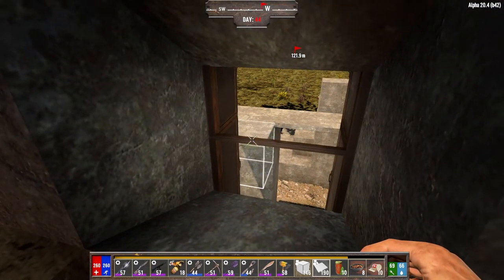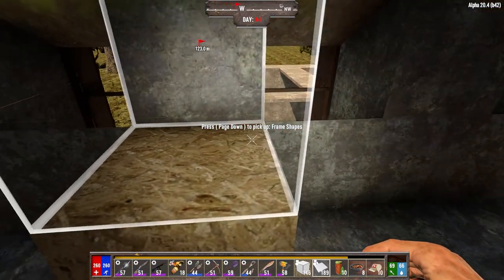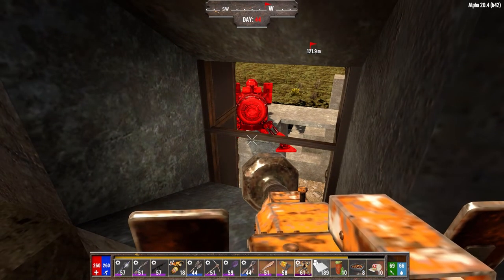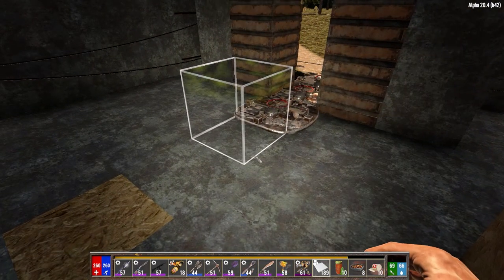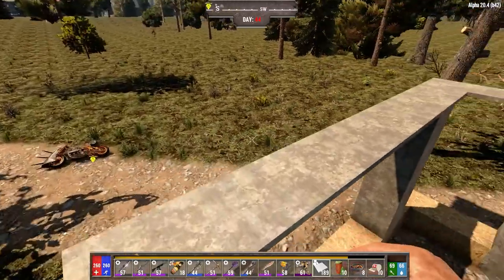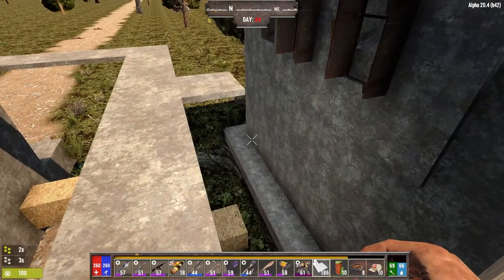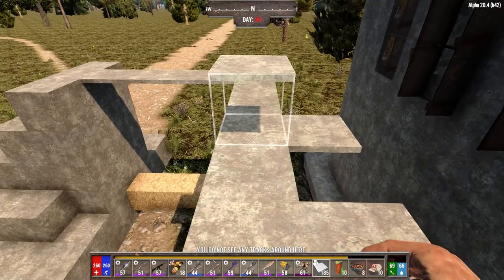Alright, so we want to go there. We don't have the other one in yet. Yeah, so we can still put these down if we had to. Cool. Alright. Let's go finish the walkway, because we can always retreat back in there now. We've got the doors and everything. Electrical fences up. Two. Three. And then right here.